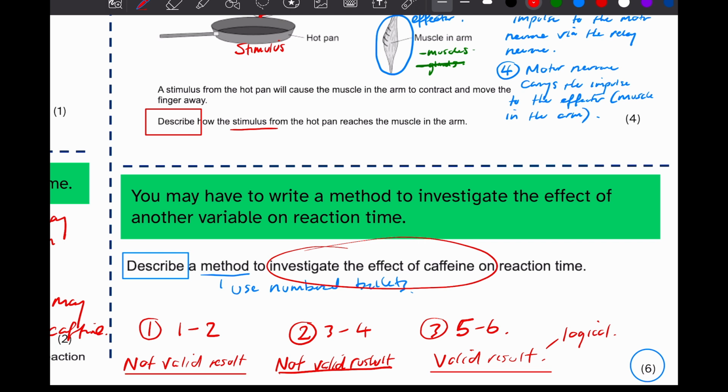You would have said, right, give one person caffeine, don't give the other person caffeine. Measure the distance on the ruler. But that's all you've got. That's going to get you 2 marks, which is better than nothing, all right? You need to pick up those marks. Don't just leave these questions blank, but you just need to move yourself through the stages. Okay, so let's get into this. Let's actually show you what the method should look like.